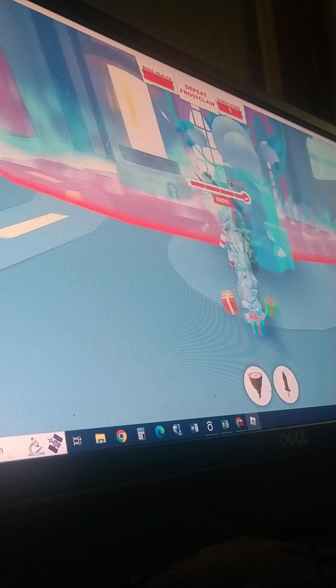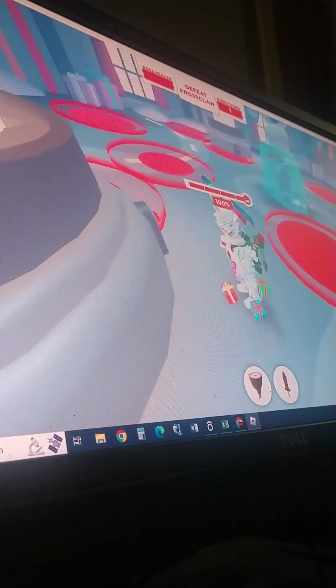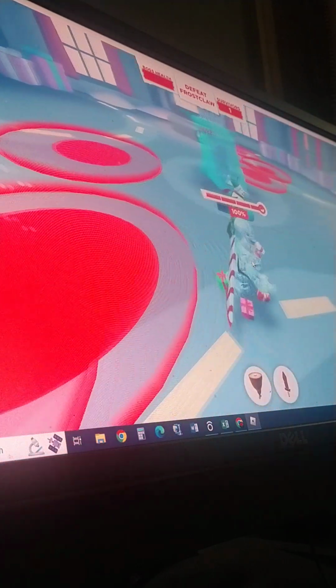Now, the order for what he's doing may not be the same for you, but you get the idea. When he's freezing, get behind him, stay out of the red circles when he's dropping the icicles, and if you have a sword, fight the snowmen in this part. If you don't, then just survive. And this will finish it.